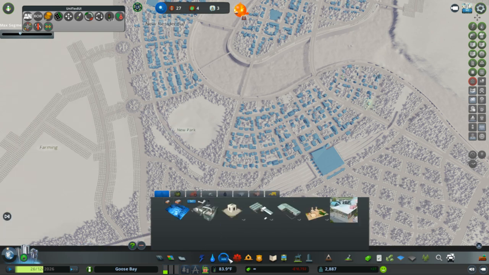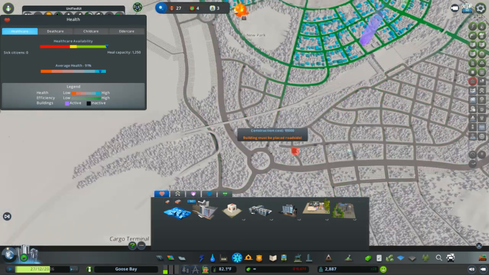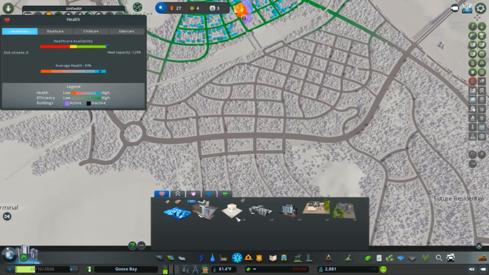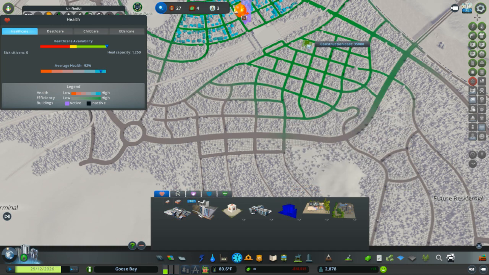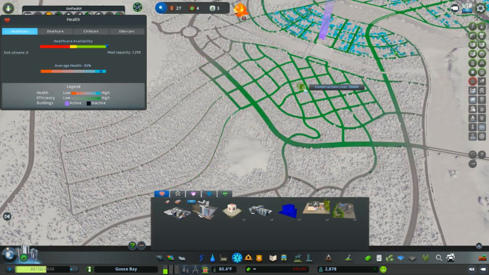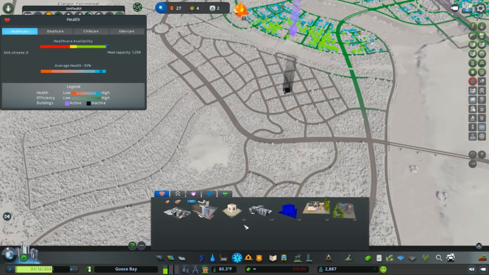We got good usage. Garbage, we're also looking good. Healthcare. Now, if we want to expand down out in here, we're going to need some more healthcare. Gonna use this medium-sized clinic. I think we're gonna put our services right in the middle of this area here.